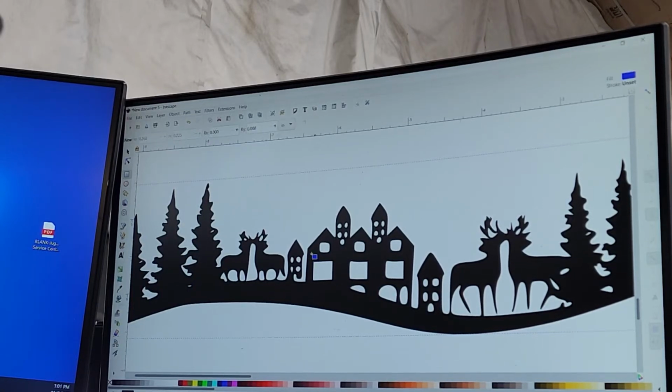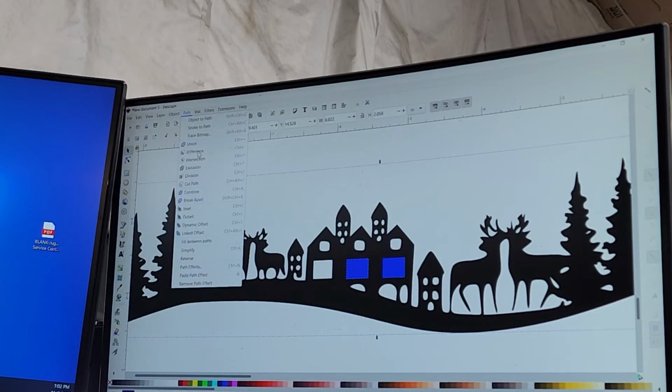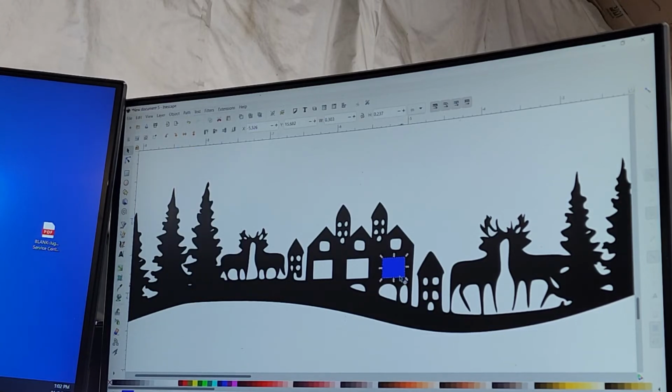Okay, so let's do that again. What you can do is copy and paste it so that they're all the same size, but just for time's sake, I'm going to do Control C, Control V, or you can hit Control D for duplicate, and then just drag it off of the other one. I'm gonna get that kind of there. So click, shift, click the background, path, difference. Okay. Do the same here, shift, click, path, difference. And you can go through and do every single one of these.